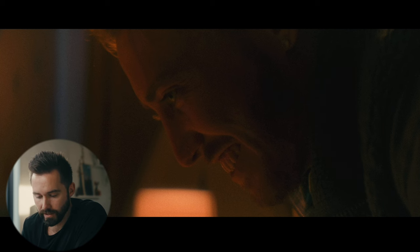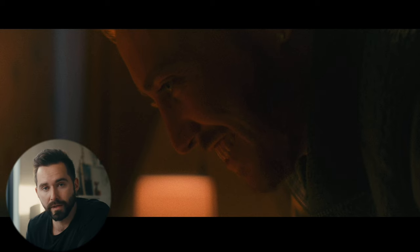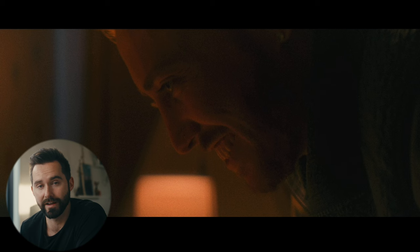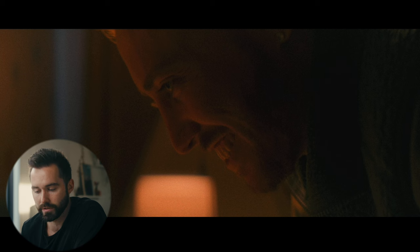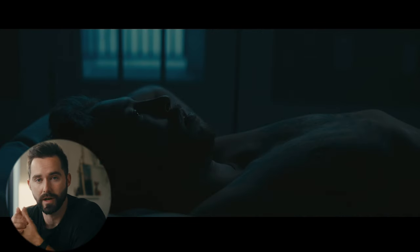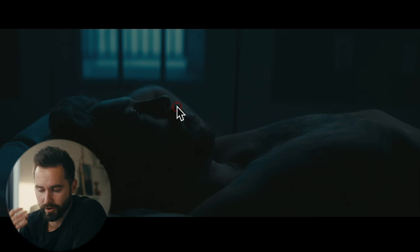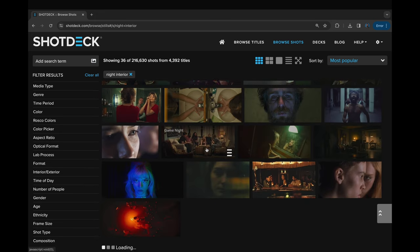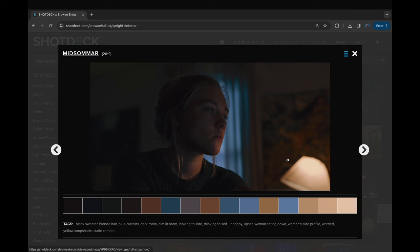Here's another bedroom scene — a little different from our blue scene. This one's a little more warm, a little more upbeat. I had some inspiration from Arrival on this — Arrival played a huge inspiration into almost all these images. I shot this at around 4:30, so you see some blue glow outside. I waited for that blue hour instead of shooting at night. That's one thing I've learned trying to shoot night interiors: don't try to shoot it when it's pitch black outside, because your camera is not going to be able to see that. Shoot more of those scenes when it's blue hour — give your camera something to see outside.